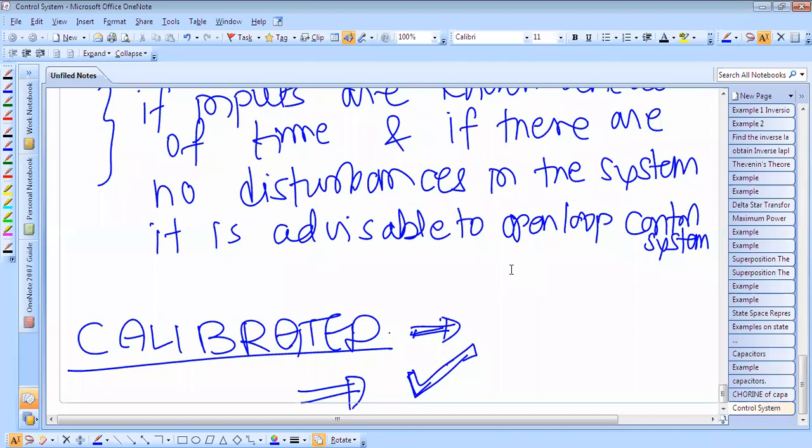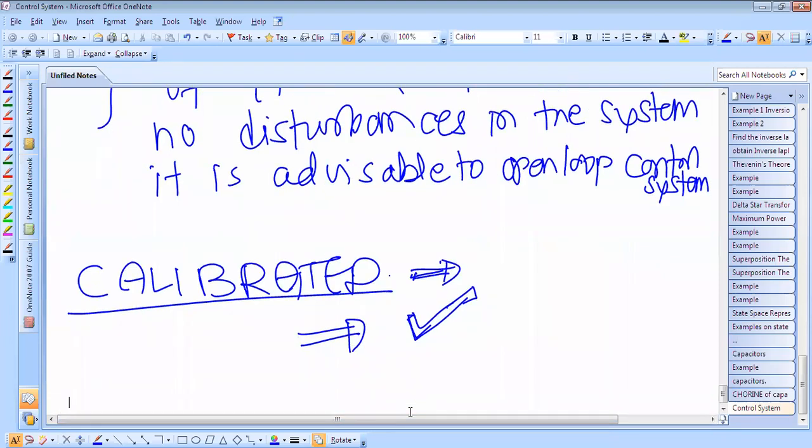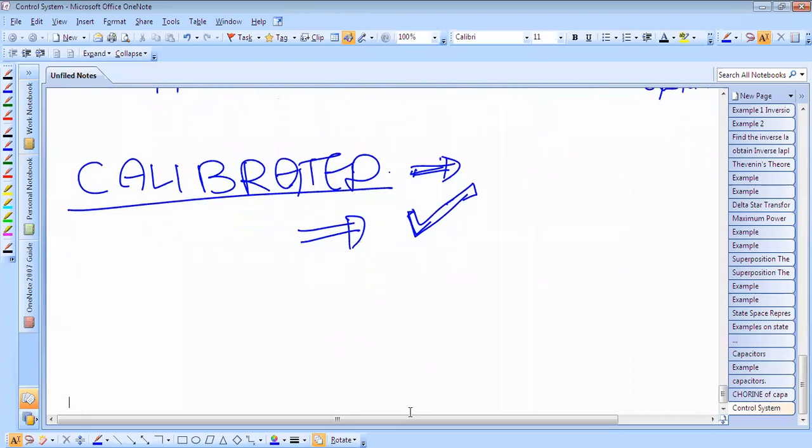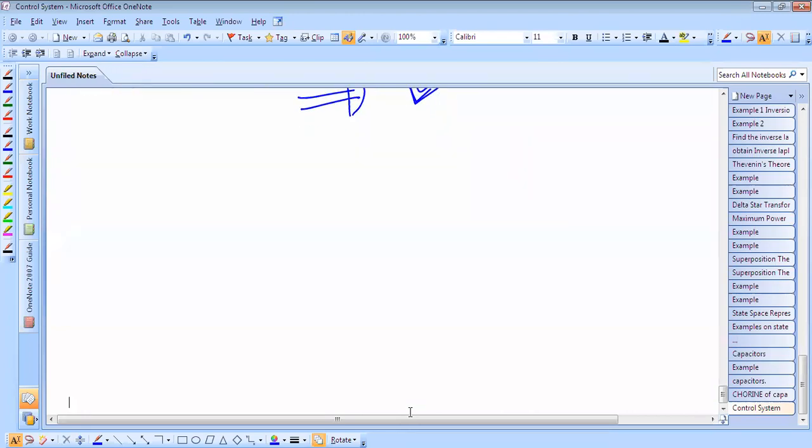Okay. So this is the example of the open loop and closed loop control system. And next we'll discuss the Laplace transform. Okay, because this is the mathematical tool we are going to use in the analysis of the control system. And here the student who has a strong mathematical background will be on top of this analysis of the control system. So here, the Laplace transform.